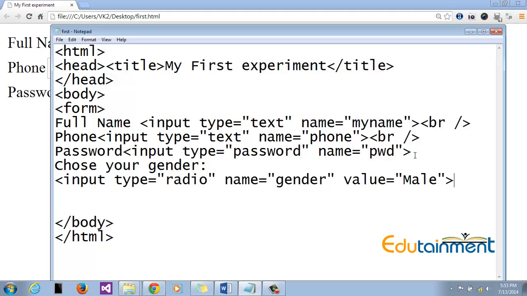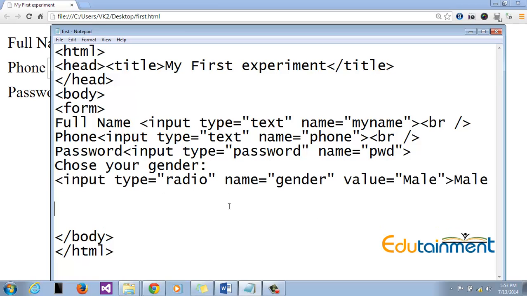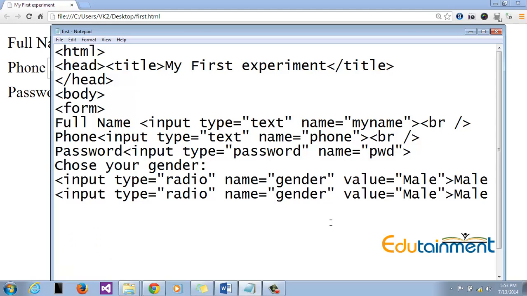And then what is shown to the user, right? Coming to the next field, I'm going to just copy it to save my time. Here we go. The only thing which changes is male becomes female.